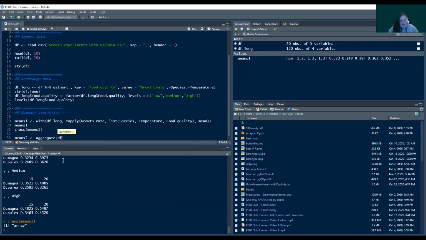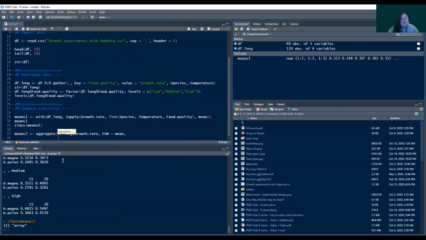So again, we need the name of the object here. And I think you have to just add the name of the variable here as well, basically like this. And then you add the function, which in this case is going to be the mean.